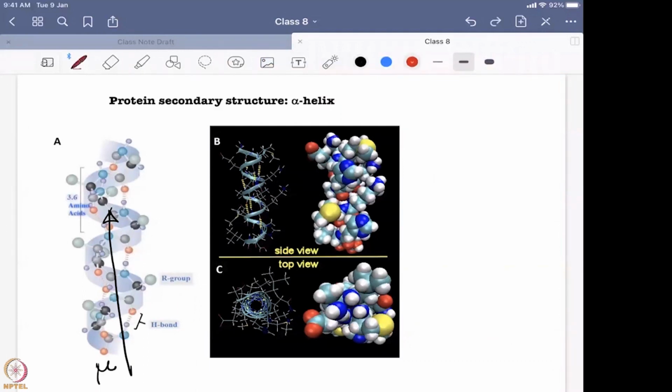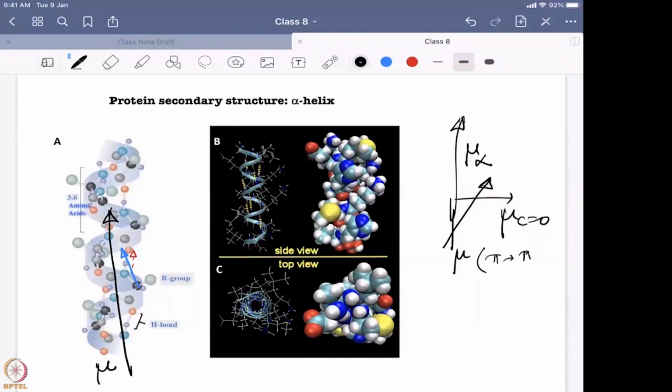Let me draw that with the red line, which will be perpendicular to this alpha helical motion we have created. But due to this carbon nitrogen interaction and n to pi star interaction, that is going to be somewhere in between. So instead of having, say, this is the alpha helical one, and this is the C double bond of pi to pi star, what we are having is something like that altogether. This is the real pi to pi star and n to pi star interaction when both of them are interacting.